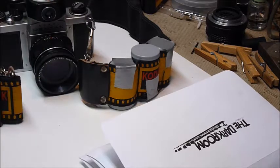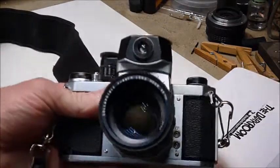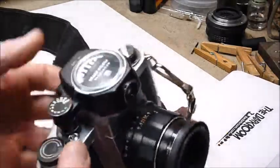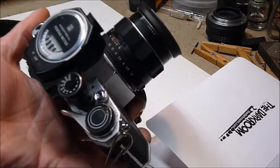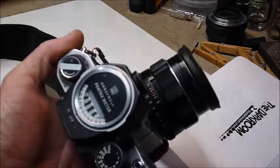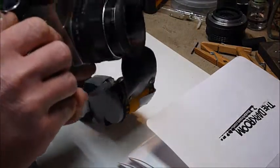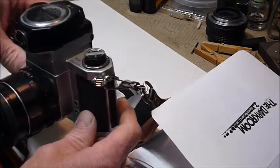Hello YouTube. Today is the day I show off the pictures I got from the first two rolls of film I put through my Pentax S1A — the camera you watched me rebuild the shutter on — along with this light meter I did a short repair video on. I ran two rolls of black and white film through this camera with its replaced shutter, and I got results.